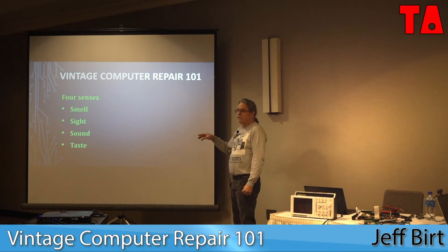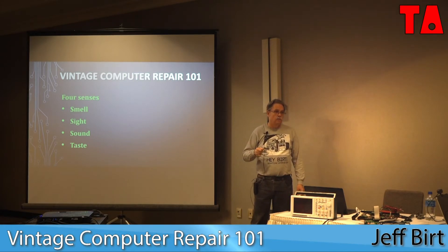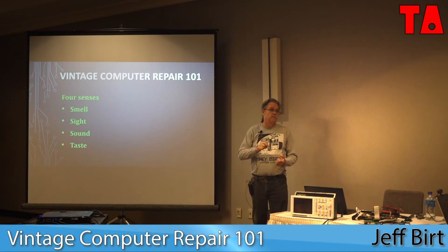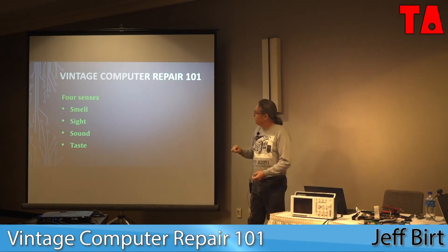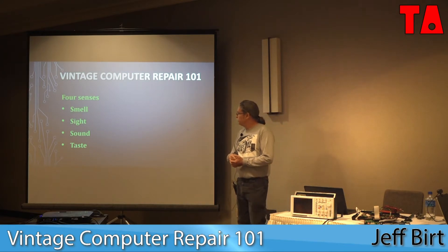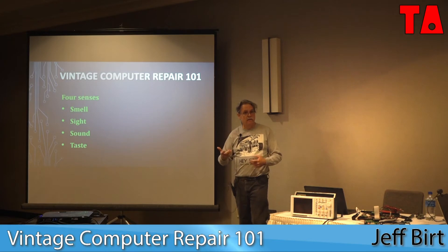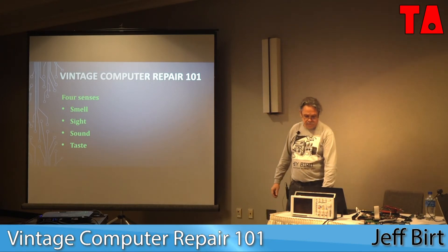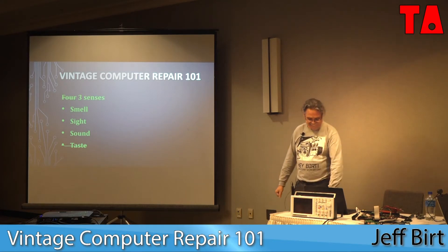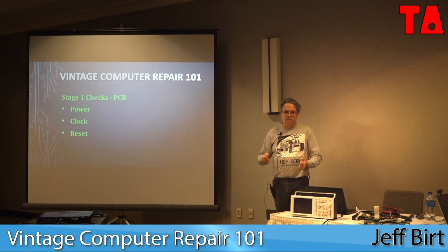Sense of sight: what do you see on the circuit board? Are there parts missing? With a lot of the used stuff we find, there are going to be parts missing — somebody may have tried to work on it before and not done a very good job. There can be stuff out of sockets, bent pins on chips — there can even be bent pins on chips from the factory that made good enough contact to work for years. And sound: when you get to the point of turning it on, does it beep and boop when it's supposed to? On the Model 100s, even if nothing's on the screen, you can type in BEEP, and if it beeps back at you, you know it's running — it's just not displaying anything. And the sense of taste: don't taste your old computer.